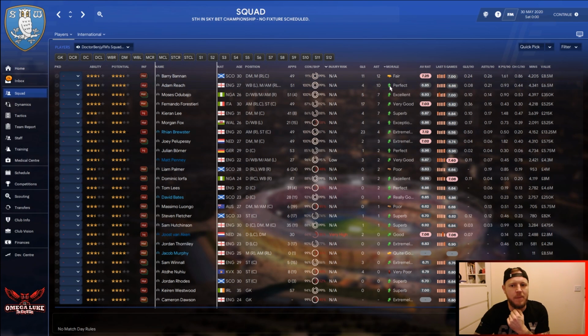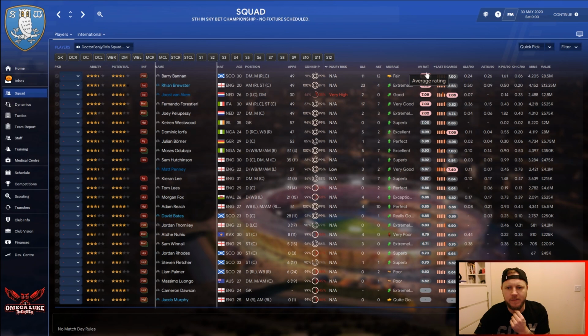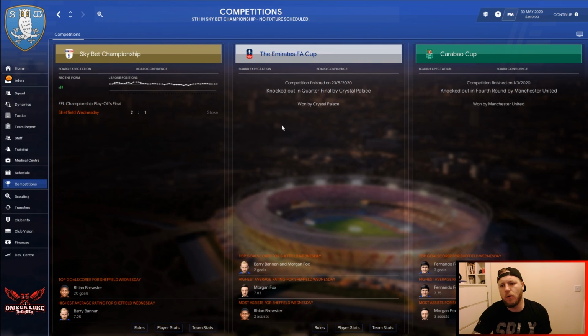Assist-wise, outside of that then, Barry Bannon with 11 goals and 10 assists. That's great from him. We also have Adam Reach with a lot of assists. The average rating, this looks quite low. Overall then though, if we have a look at this, competition-wise, what a season Sheffield Wednesday have had.